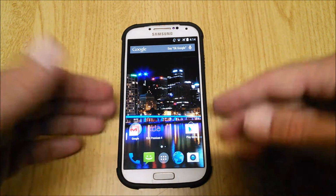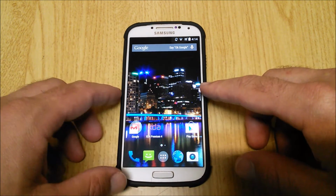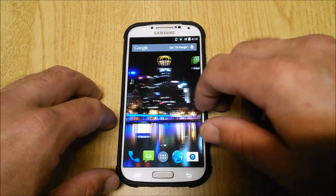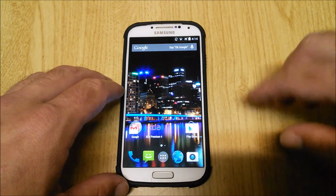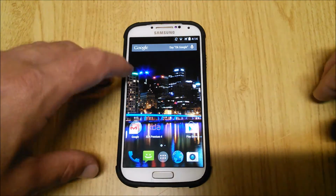Now, ever since the locked bootloader and KitKat on this phone, there's not a whole lot of ROMs available for it. So today I found a really good one called Eclipse ROM, which gives you an AOSP feel with a little bit of TouchWiz twist. Excuse me, a little tongue twister there.